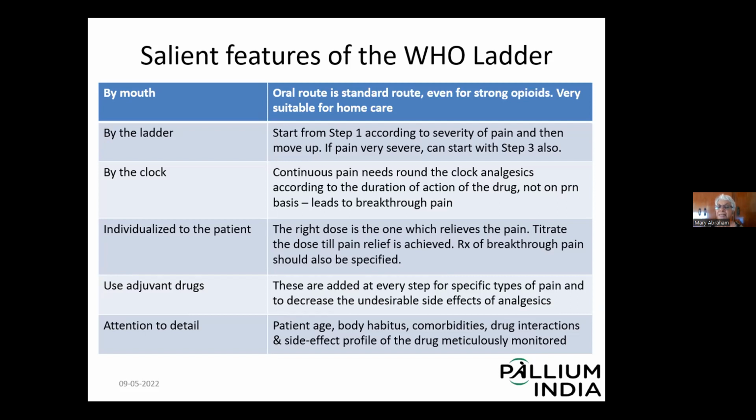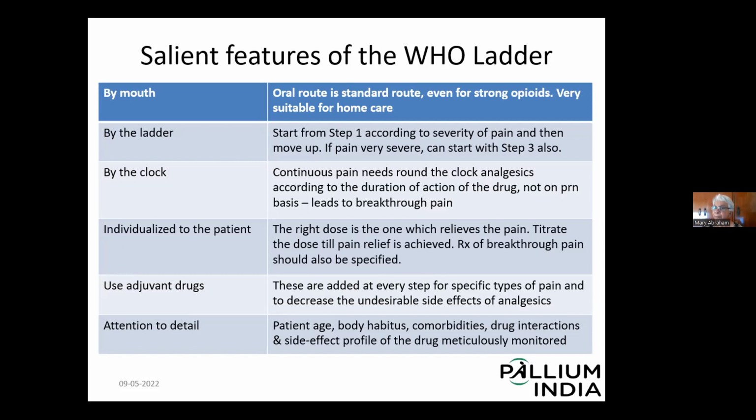That means the duration of action or the half-life of the drug is determining the next dose. Particularly when it is a continuous pain, you need to give the drug as soon as the duration of action of that drug is over. If you do not do that, it leads to breakthrough pain and you get peaks and valleys. That's not the way we treat pain. We need to have a constant level of analgesia, where the visual NRS score is less than 3 at least.